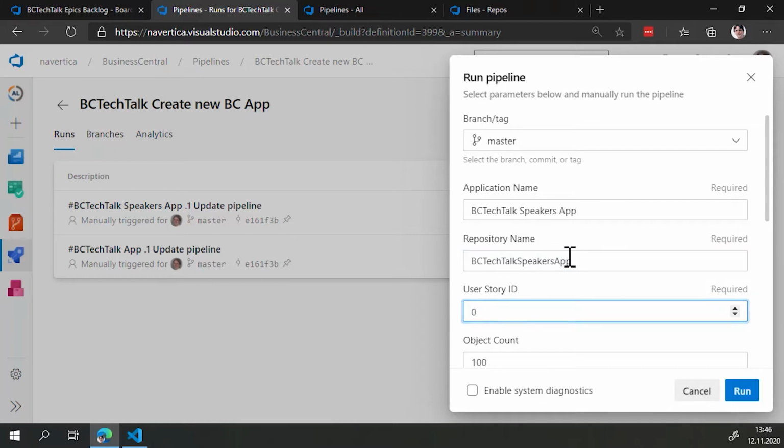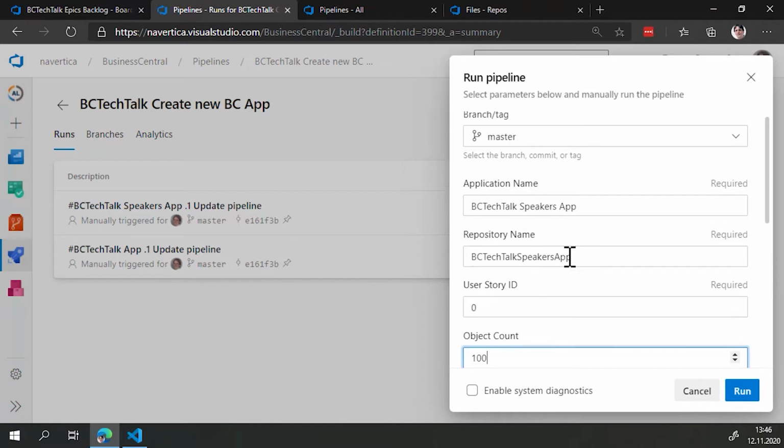User story. We are using a configuration-driven development environment, and this process is creating even a work item for my application, which saves the attributes of this application, describes that application, and I can connect this application to my user story I am going to implement by that application. It means if there is already a user story ready for the development, I can put the ID of this user story and it will link the user story with my application. Now we don't have that. I will put 0 here.